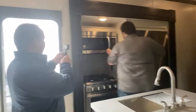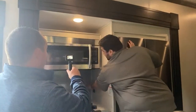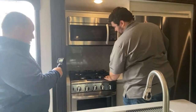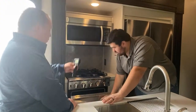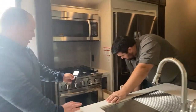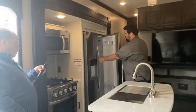Okay, over here you have a nice convection microwave. They did continue that backsplash behind the stovetop, of course solid surface still. Nice four burner Insignia cooktop. I love these with the residential oven. Wow, turkey tested well. Turkey approved. And I love these little spice things. Very nice. And then a nice residential fridge.